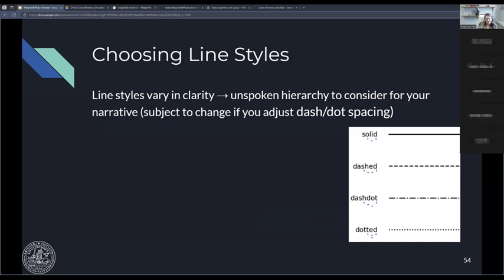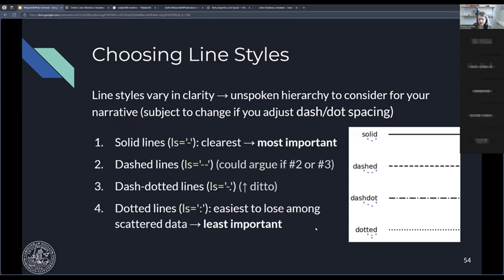I just realized that I think everyone can see everyone else's, so this might not be the most unbiased random survey. But I think that kind of gets the point across. Almost everyone said that solid would read as the most important line, and most people said that the dotted line would read as the least important, with some variability. And as expected, I found it interesting that there was some mixture with the dashed and dash-dot. But anyway, this is something that you have to consider for your narrative.